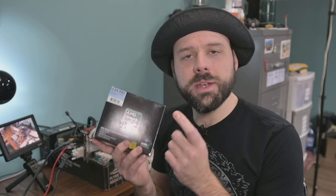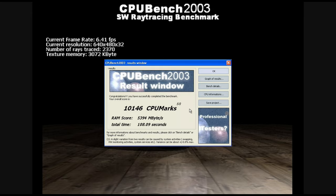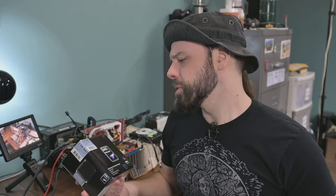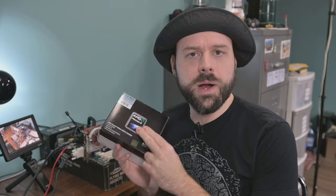Which is why the 9600 was such a brutal failure. It was worse single core than the generation it replaced. And it wasn't until the 940 that they actually caught up. And you can see the difference in scores is really only proportional to the difference in clock speed. The FX60 being 2.6 gigahertz, and this guy being 3.0. It's almost like this would use the same core architecture as the FX60, just they figured out how to stitch four of them together. I don't know.